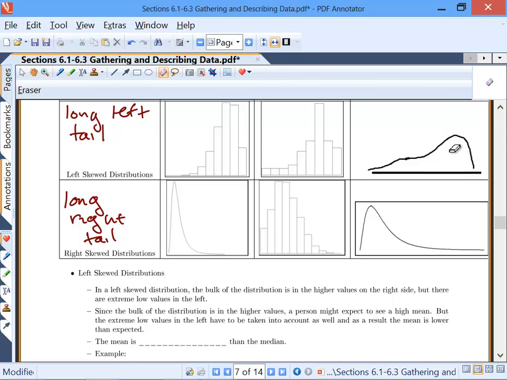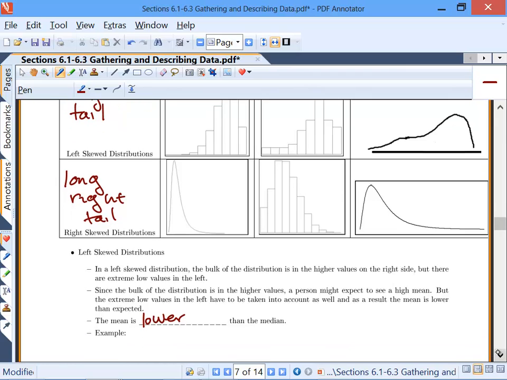If you start with a symmetric distribution, your median and mean will be in the same place because your median is your half point. But when you put in these low observations, your mean gets pulled down, and so your mean is actually going to be lower than your median because it got pulled down by those really low values. Now your median might get pulled down a little bit too, but not as much.